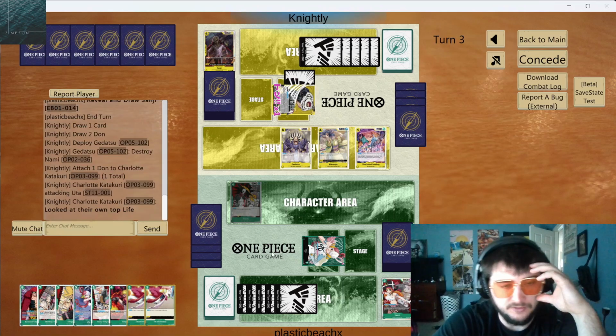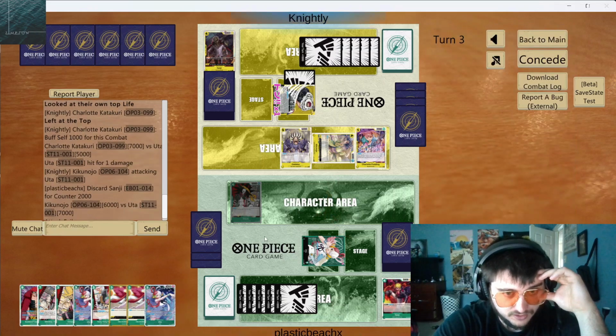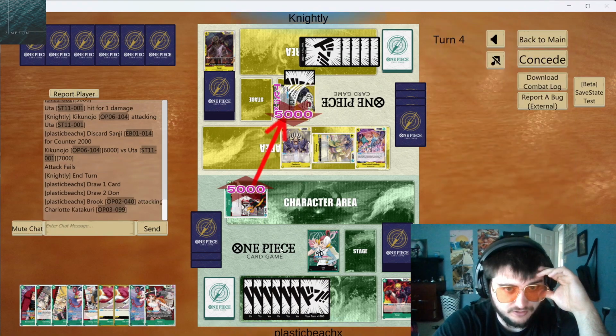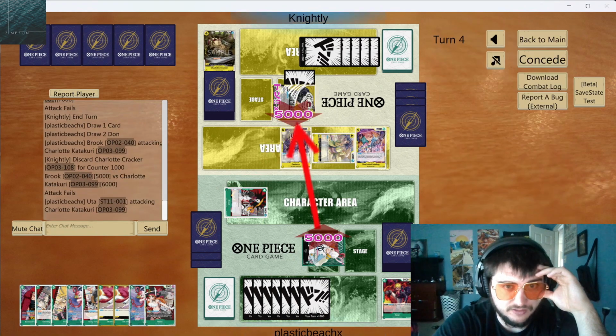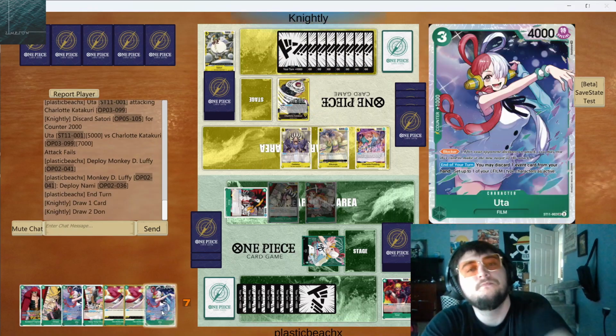They're gonna Datsu the Nami, which is okay, whatever. Sucks, but you know, happens. Swing 7, I'll take that, swing 6, 2K. Get another Nami, crazy. Go 5 at life. Counters, 5 at life. Counter, and then just Nami, or Luffy Nami.